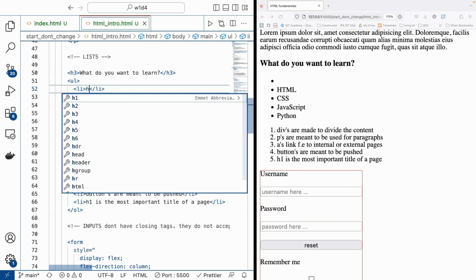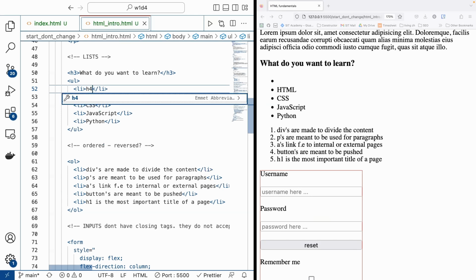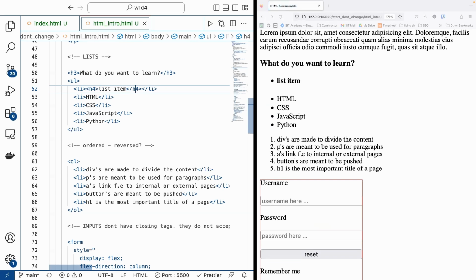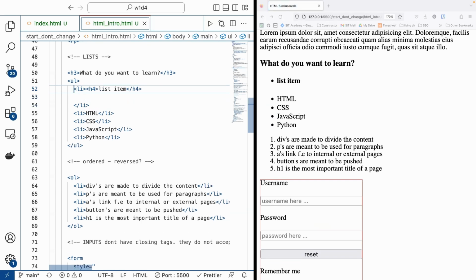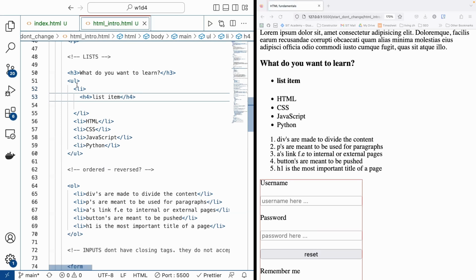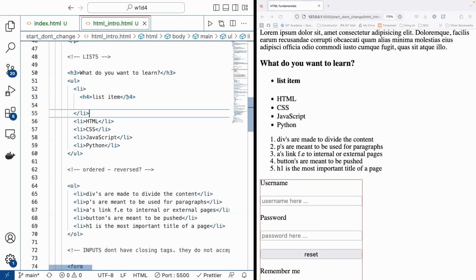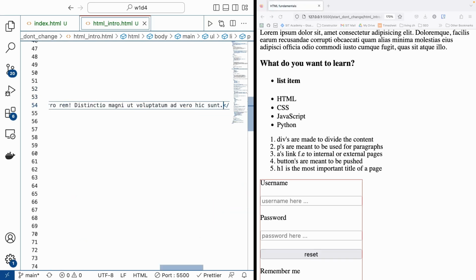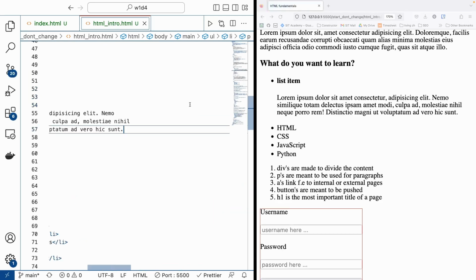Let's say we go now with the H4 list item. Okay, and now in that list item, let me structure it like this. We open it up here, we close it down here. We then have also a paragraph with the lorem text.